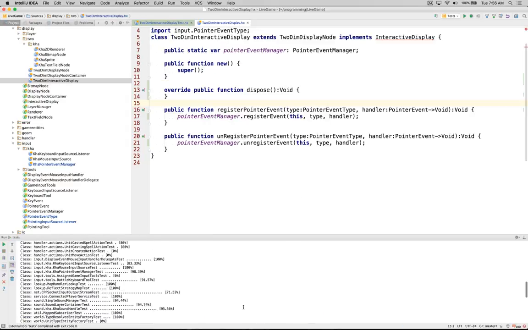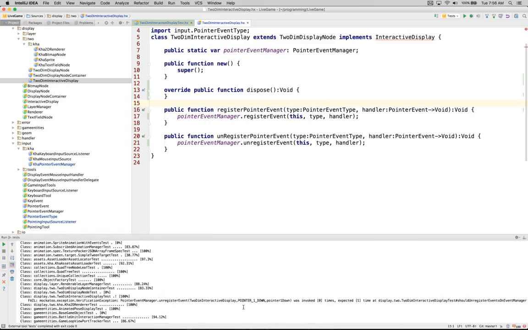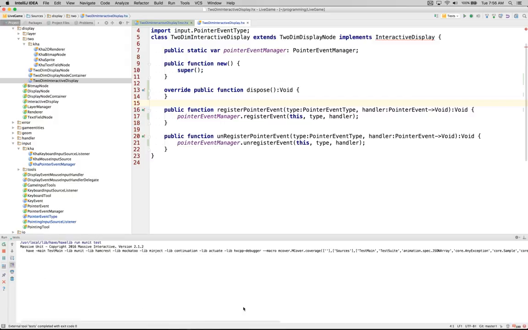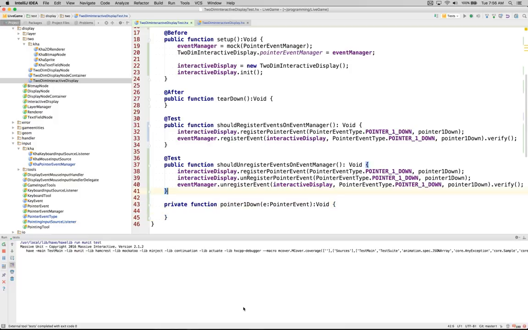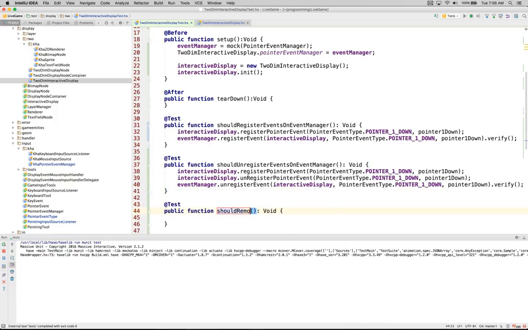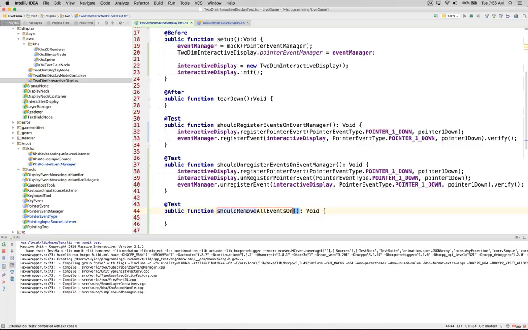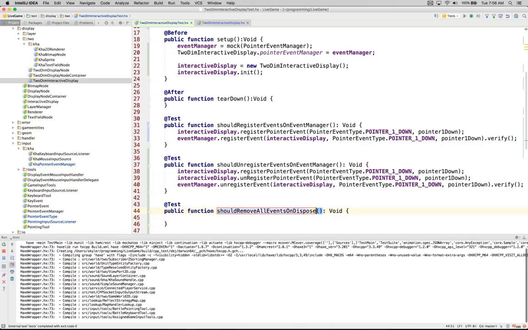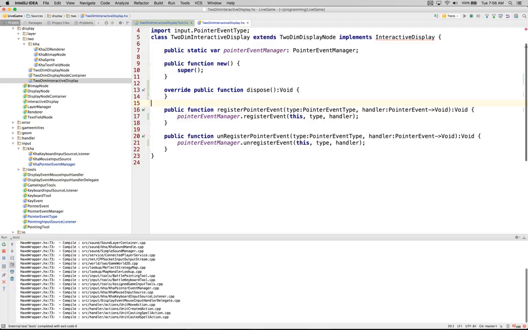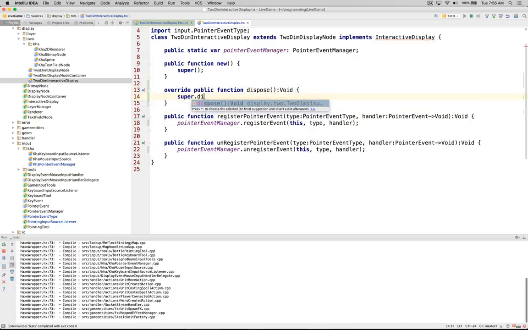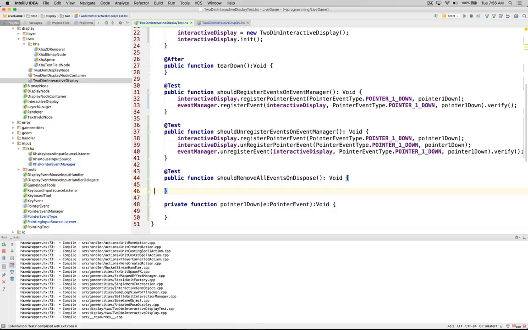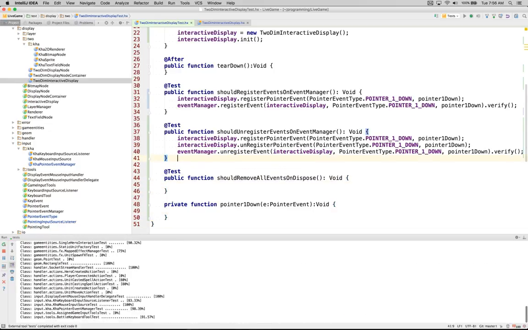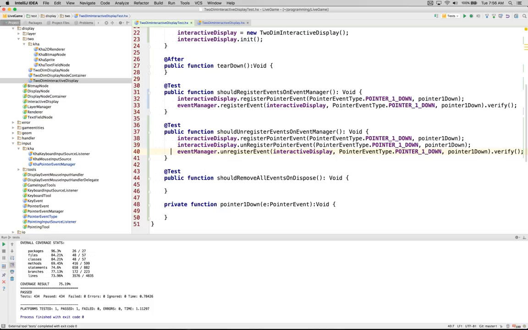So this one failed. I think it's because we implemented after the run. So test should remove all events on dispose. And so now, there we go.